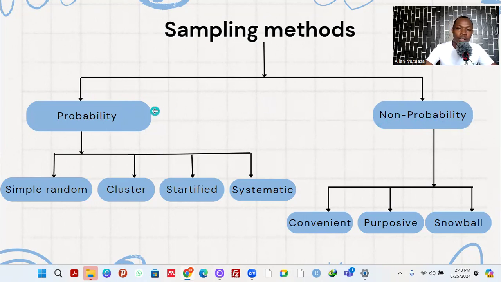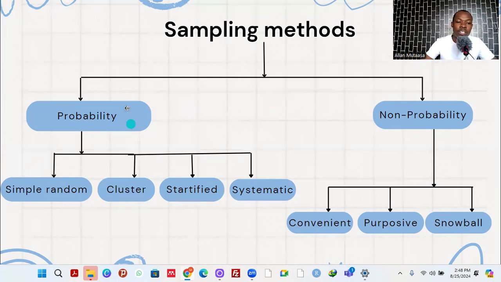So as you can see, probability deals with chance, and here you're going to create a way in which it is only chance that can help you attain the kind of respondents that you want. However, non-probability sampling does not use chance, and you are going to use another way that is not by chance to get a respondent.